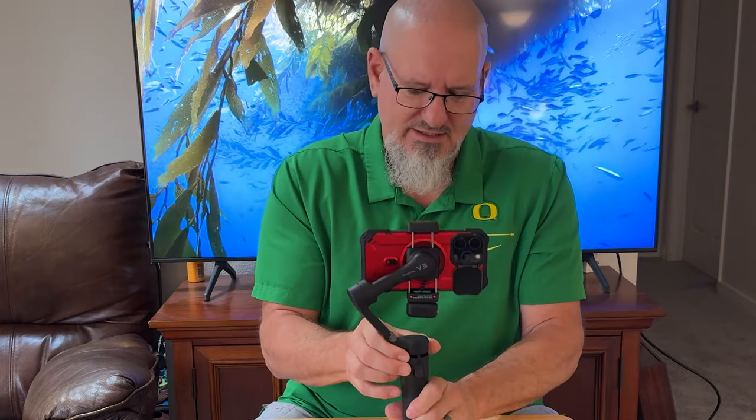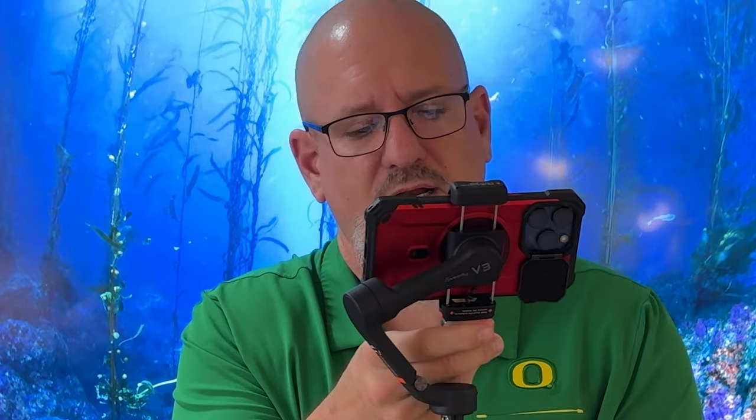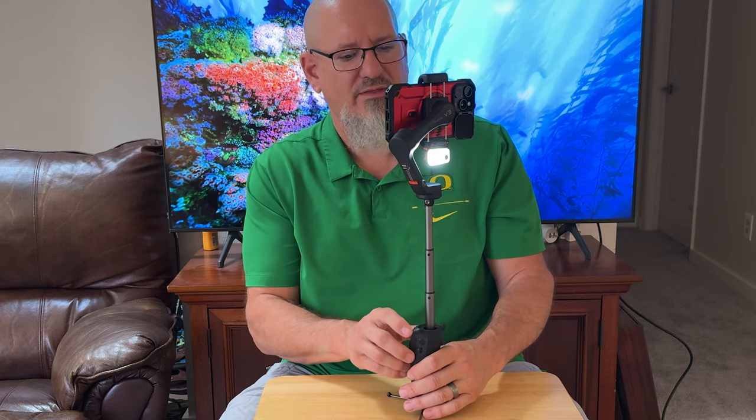There is an extension rod we can use for doing selfies and whatnot. Another thing it's got is this snazzy little light right here. A long press on the scroll wheel lets us control the light levels. There's a trigger right here — pull the trigger to lock it and keep going on whatever you're doing. This also comes with a little Allen key. Not really sure why yet, but I'm sure when I read a little more it'll tell me. That didn't come up in the tutorial. We're going to take this out and go for a little walk to see how easy it is to use on the road.